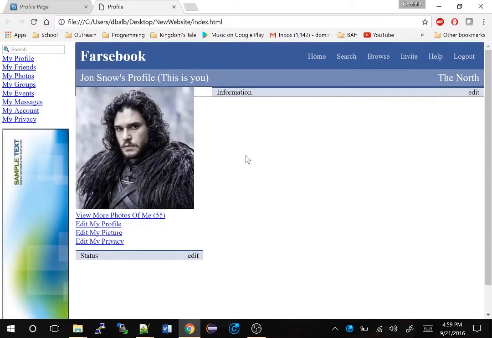Okay, cool. So there's something else that you may notice is wrong here. Our border for this whole section, for this whole tab, is not coming down with us. And that's because we floated this column to the left, which means it no longer is part of the vertical height property. It's no longer part of how HTML is rendering the height for the element that it belongs to. Now, because we have this div element that's not floated, this is what is determining the height. So there's an easy hack for this.